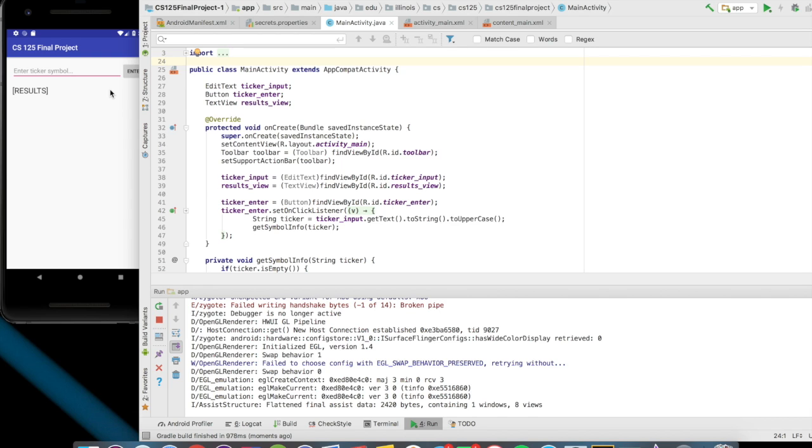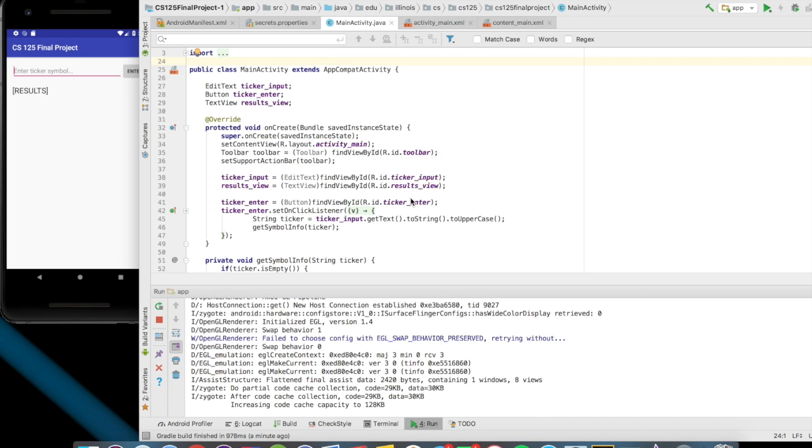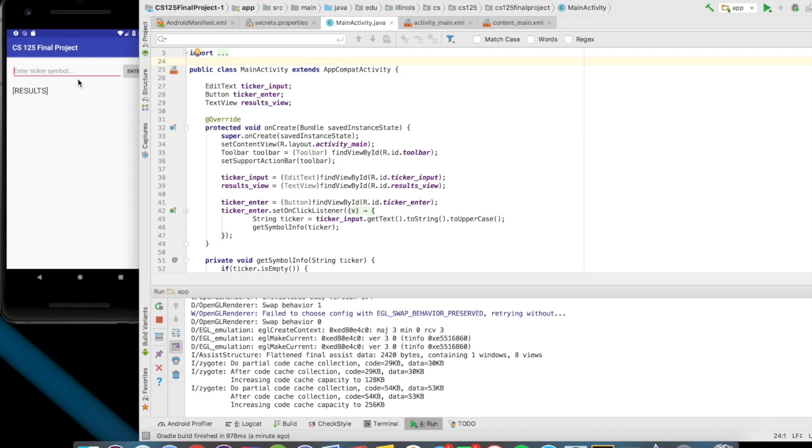This is the code Peter and I worked on together, and I'm going to talk about what I did, the first part. So this is our onCreate function, where the buttons actually do stuff. Our ticker input is where you actually enter the ticker. When you enter it, this is what makes it work. And we had a toString, toUpperCase, so if you enter the ticker symbol in lowercase, it'll automatically uppercase it for you. And then our results view is just where it spits out all the information: the stock name, the price, the dividend yield, all that stuff. And yep, that's about it.